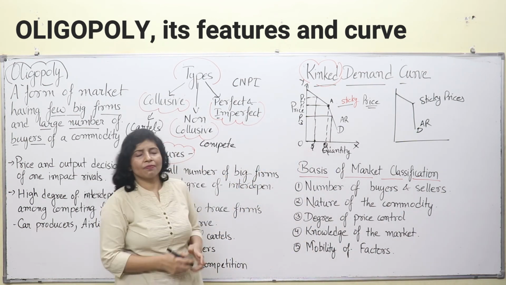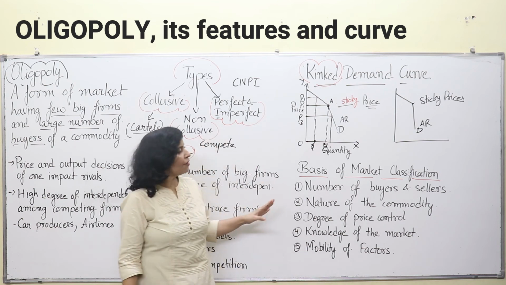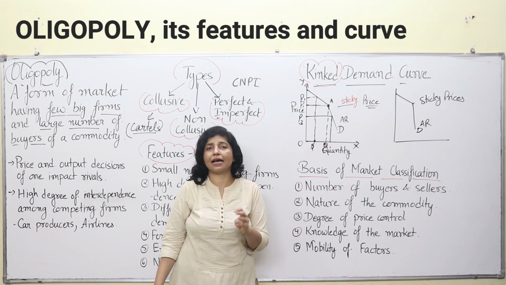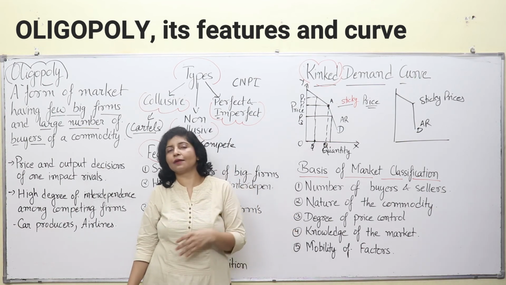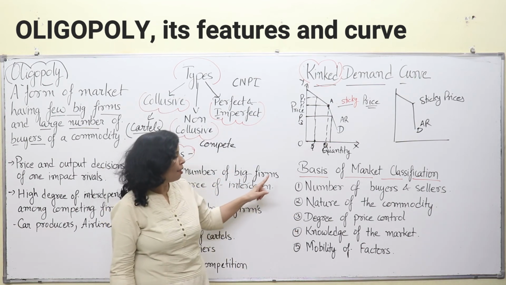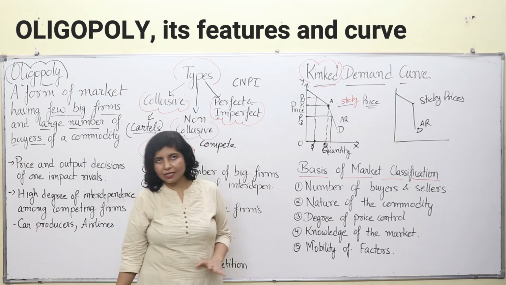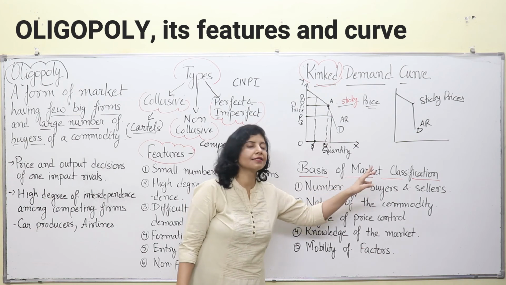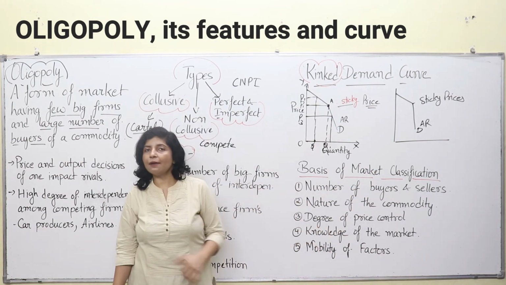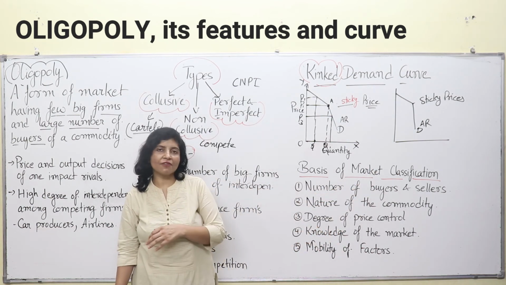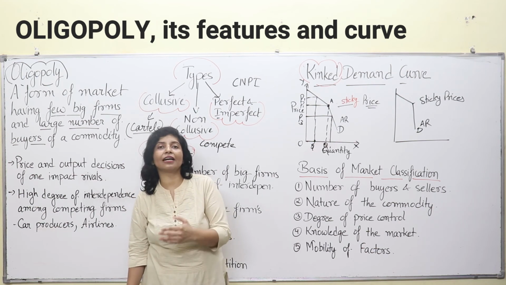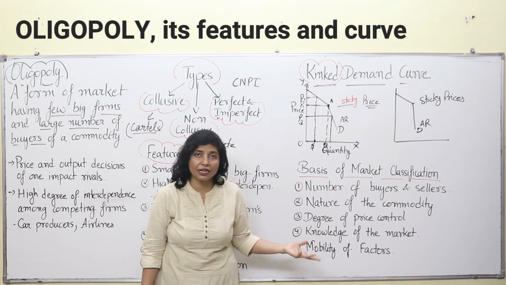Okay, then now the markets are over. Now we need to discuss the basis of market classification. What is the basis on which we discuss them as perfect competition, monopolistic, monopoly, etc.? There are basically five bases on which we differentiate between markets. Number one is the number of buyers and sellers. In perfect competition, the number of buyers and sellers is very high and sellers sell a perfectly homogeneous commodity.